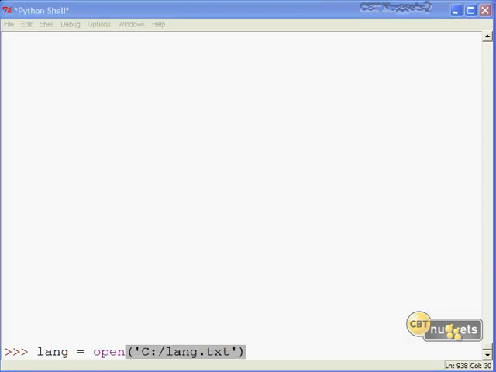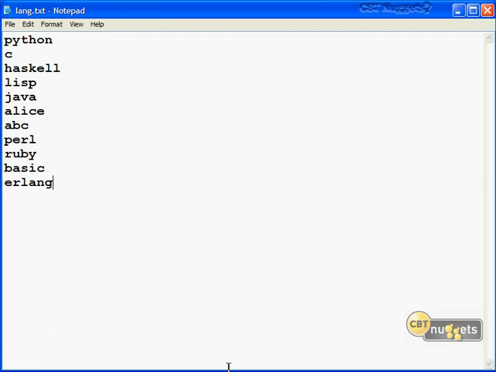I think you'll like this next example. We've flirted around with the open function a bit. We have yet to formally define it. That's covered in an upcoming nugget. But for now, what we're going to do is try to create a list out of lines in a simple text file. Now this could be a script file, a log file. In our simple case here, we work with simple cases when we're getting started, is a text file I've created called lang.txt in the root of drive C.